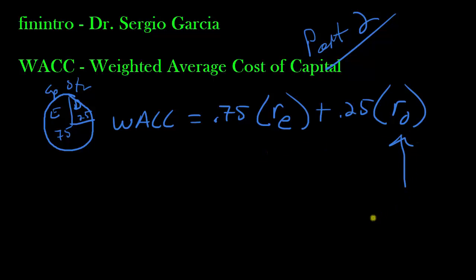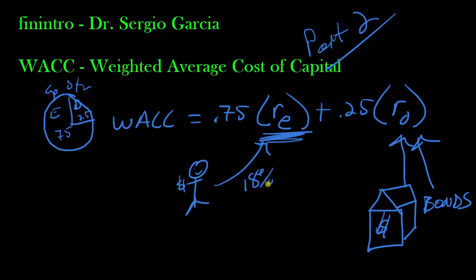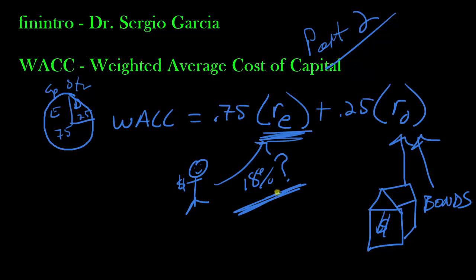All right, so this part is going to be a combination of sorts because while the rate of debt is relatively easy to calculate, it is whatever the bank charges you, or whatever your rate is from your bonds. The rate of equity is a little harder to justify because you've got to figure out what your investors want, right? This guy has money, he wants to buy stocks, and he says, you need to give me an 8% return. Well, how do we know how to get the 8% return or the 18% return?